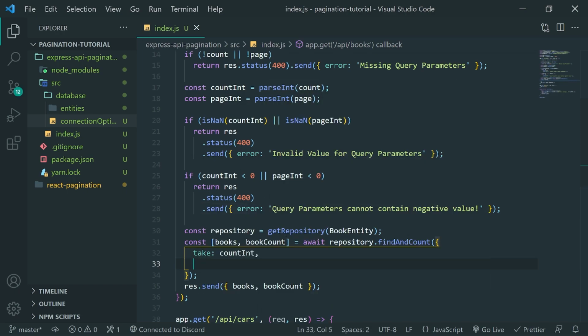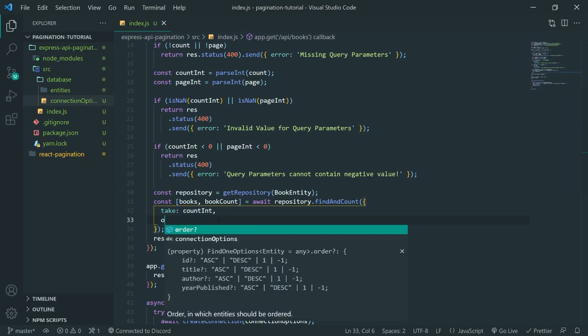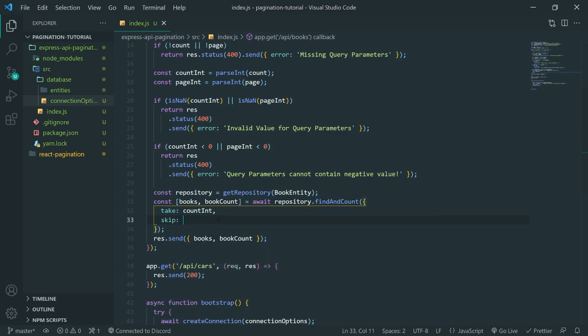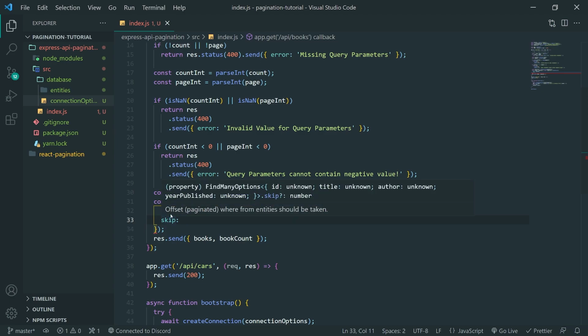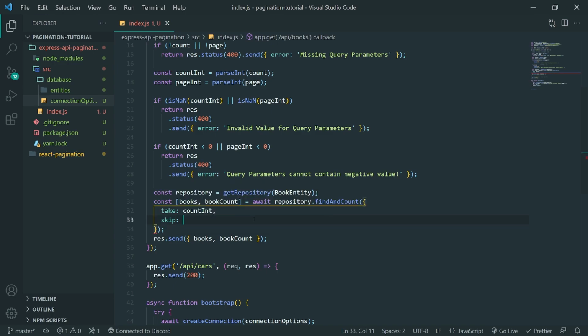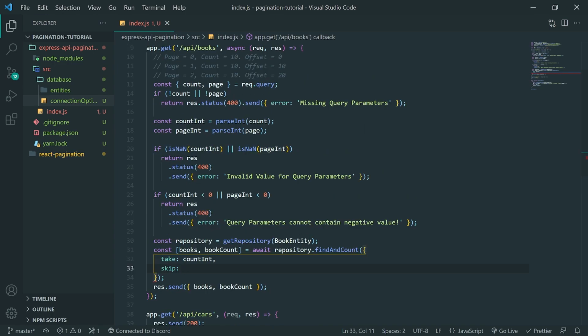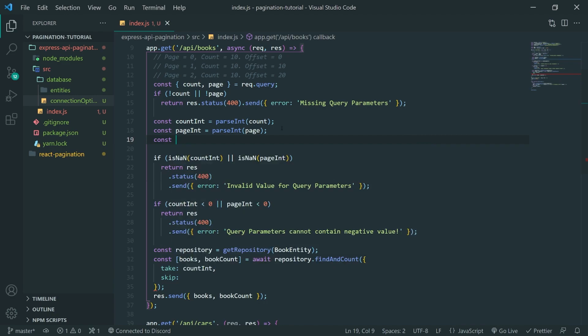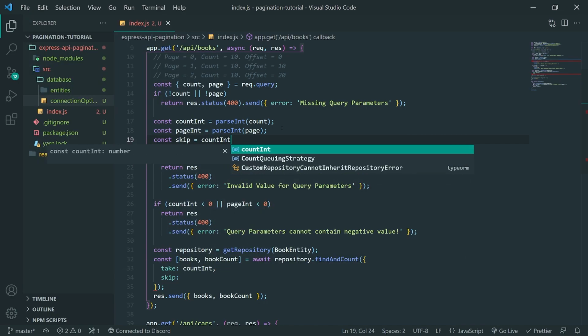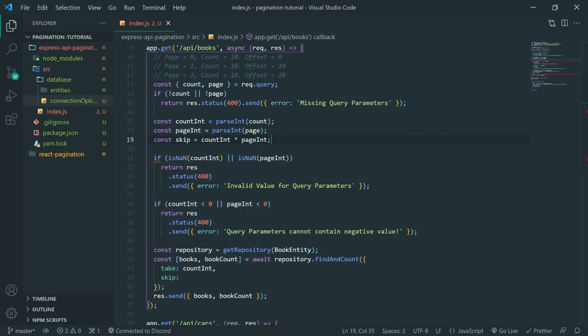And for the offset, my IntelliSense is blocking my view. It should be skip. So skip is the offset, and you can see the IntelliSense literally tells you offset where entities should be taken from. And like I said, skip or the offset is calculated by literally just taking count and multiplying it by page. So I'll just multiply that right over here.